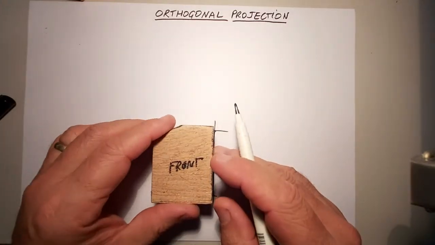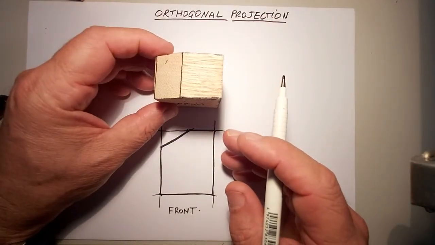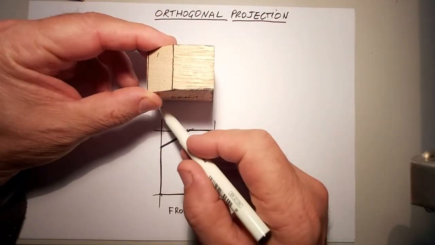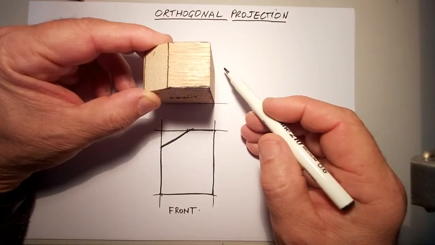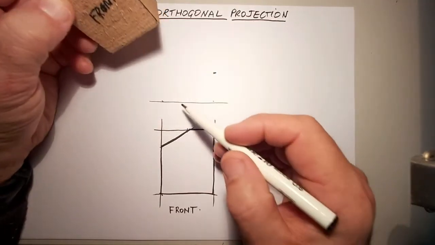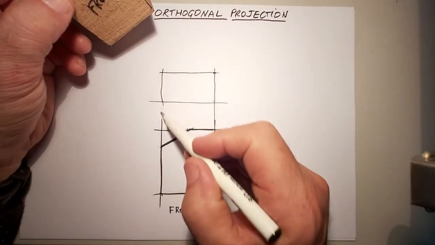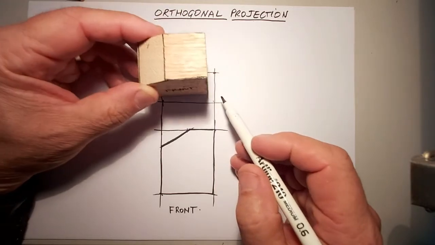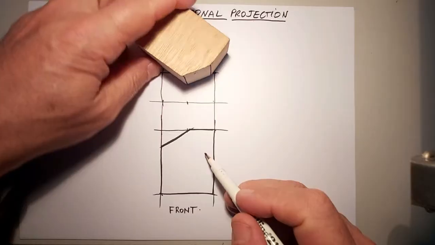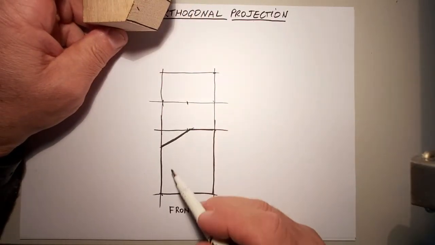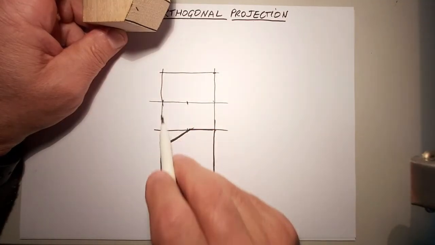Now, in third angle projection when you look at an object, you look at the front first. The next thing you do is look at the top. And the top view sits on top as you'd expect. Place it a little distance away. So I'm going to start at say about here. I'll draw my projection line across. I've got a width that's about to there. And now on the basis of that I can block in my rectangle and I notice that these lines have to line up. And whenever you're doing a projection like this the lines have to line up. So your top view must be in line with your projection of your bottom view. So by projection I mean if you carry the lines forward they have to all be in alignment.